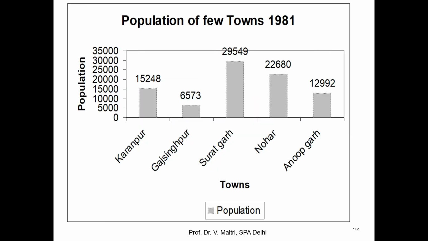So for the bar diagram, we take population. This is our baseline, and all the bars are at equal distances normally. So erect the bars, and put the values 5,000, 10,000, 15,000, 20,000, and 35,000 as the maximum value. So in a bar diagram, anybody can immediately find out the population of the different cities.